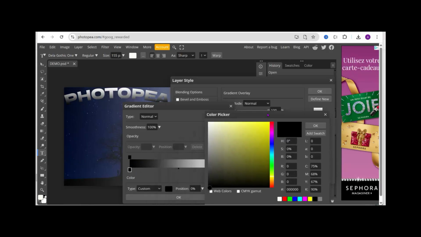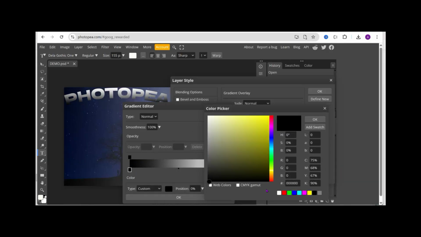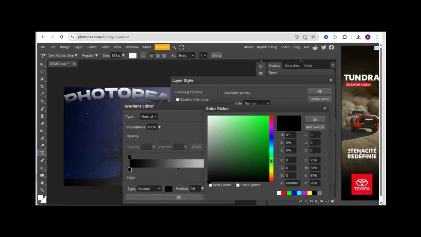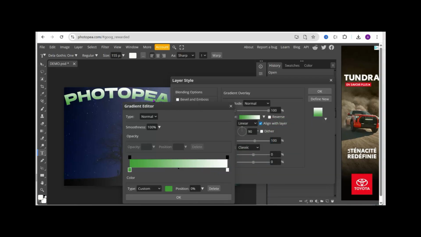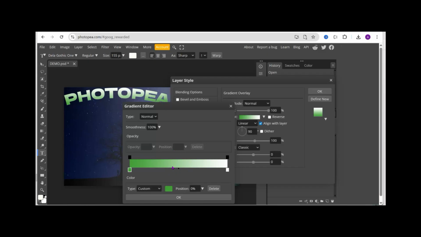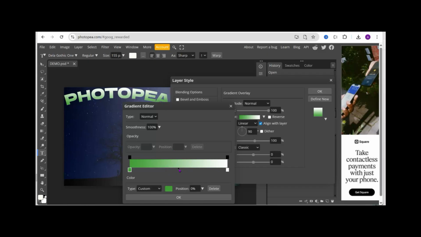So let's select green over here. Let's bring the color picker to the top, and now we're gonna select green. You can select whatever you want. There's thousands of options or hundreds of options for you. So I'm gonna select something that I like, this green. And now you see that's a nice gradient into the text. Instead of the boring full color green, now it has a nice white and green gradient.